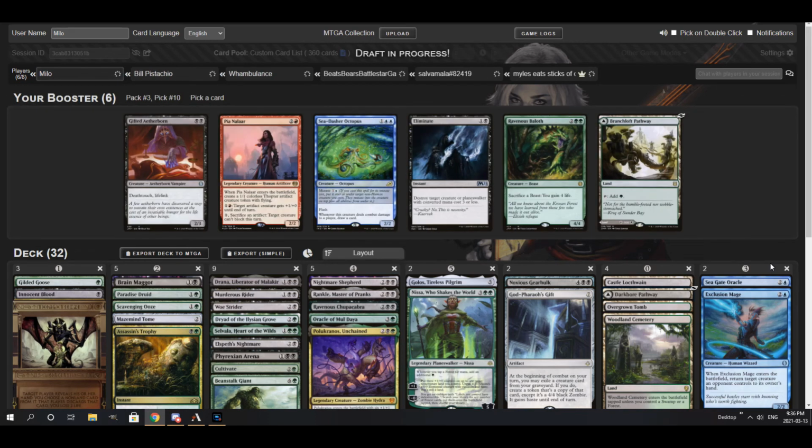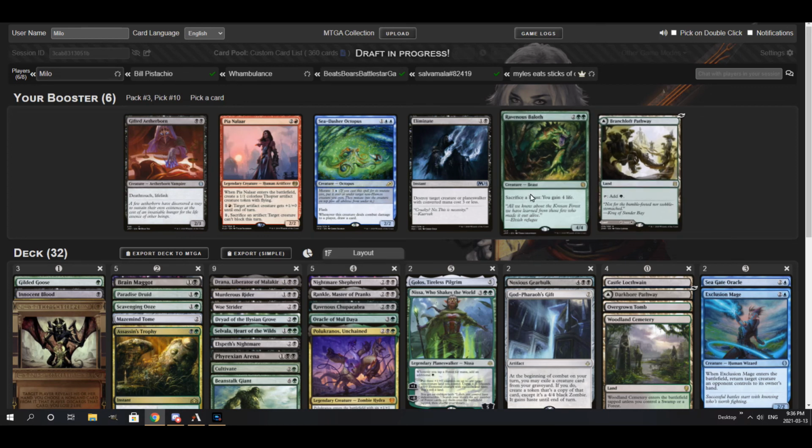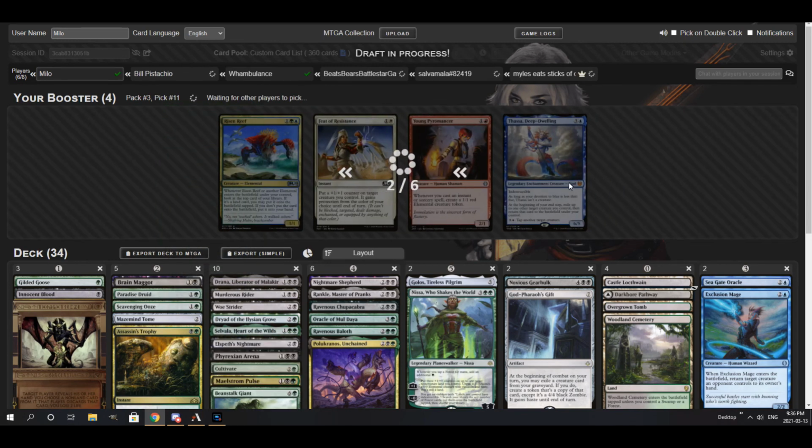So we have a couple different options here. We could take Eliminate or Ravenous Chupacabra. Ravenous Chupacabra is pretty good with God-Pharaoh's Gift, but it used to be a cube staple back in the day, but I think it's just outclassed by newer cards now. Like, compare Ravenous Chupacabra to Pelakka Wurm, or, you know, I don't know. It's just not as good anymore. But it might be good in the board, especially if we're against some sort of red deck.